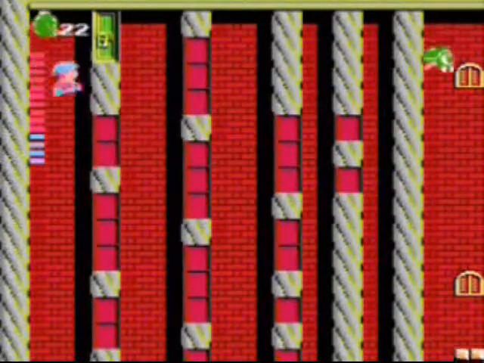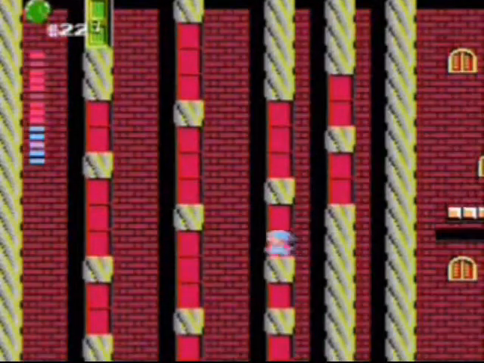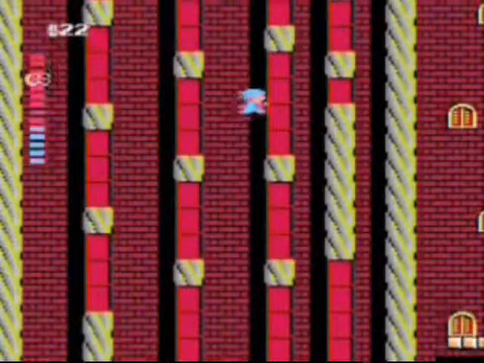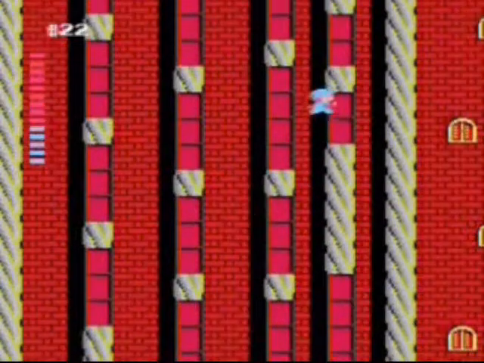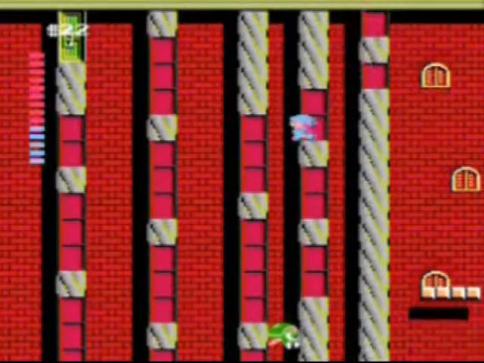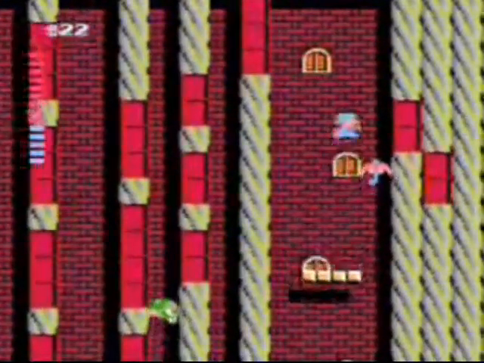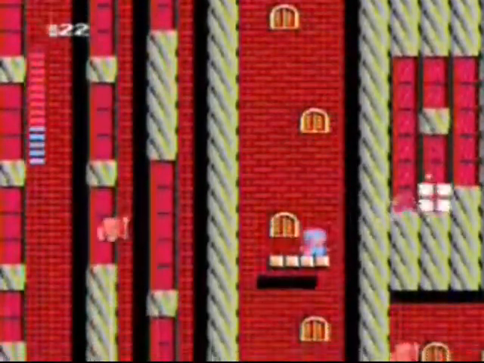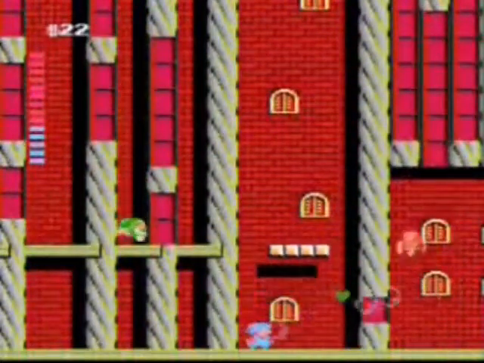So what else? There's actually a display now. If you press select, you can actually see all the items you collected and all the mysterious crystals that you have. It's somewhat useful if you've gone away for a while and haven't played it and used the password, like you don't remember what you've done before. Trying to think what else.